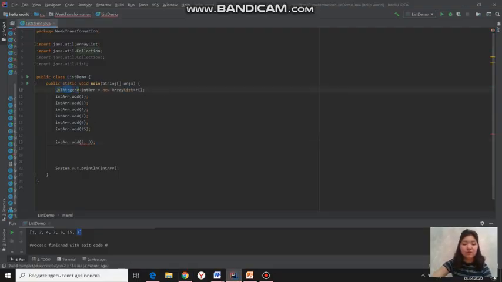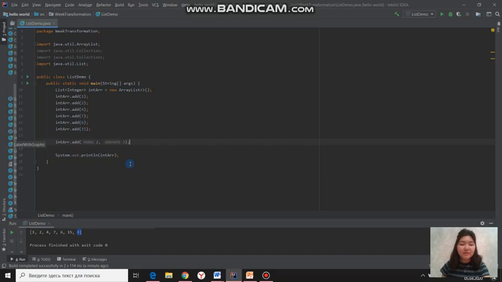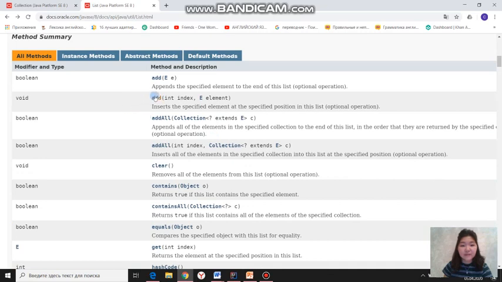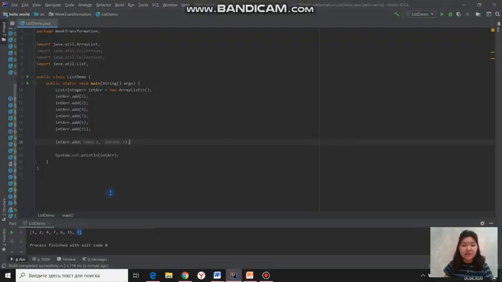But instead of collection we can write list. So there isn't an error, because in the list interface we have one more add method with 2 parameters, and so we can specify an index number. Now let's run this code. If we run this code, 3 should be there. Yes, 1, 2, 3, 4, 7, 6 and 15.